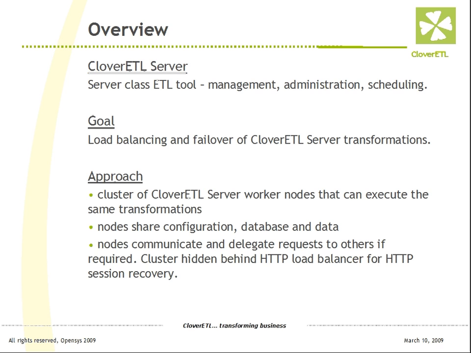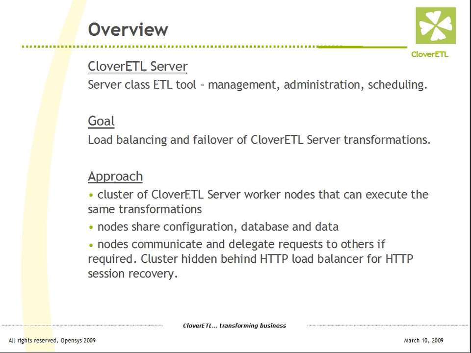Clients call the CloverETL server functionality via its HTTP APIs. All of the cluster nodes can delegate an incoming client's request to another node, so together they cooperate in load balancing the whole cluster. As an example, a cluster node can delegate a request to run a transformation onto another node. The load balancing uses an automatic algorithm, which is configurable by the cluster administrator.